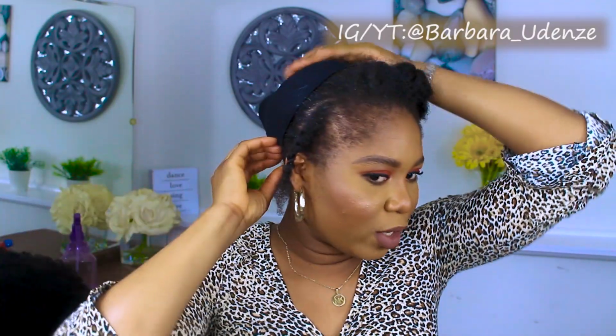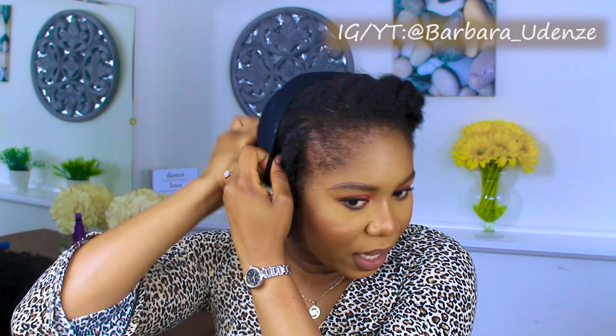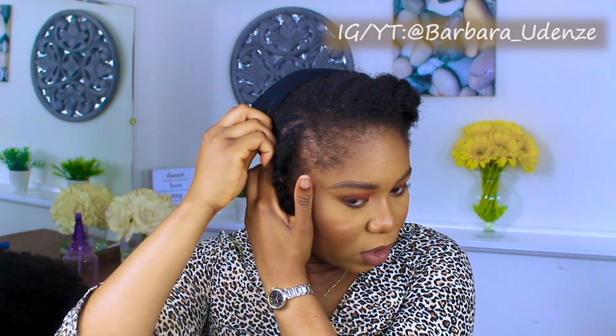So I'm going to use this to hold it in place, and I'm using a black wig cap intentionally, just because I don't need a brown wig cap today, and I don't want the brown to be showing when the breeze blows, if you guys get what I'm saying. After putting on that black wig cap, I'm going to take bobby pins to hold down the wig cap, just so that it doesn't slide. Nothing too serious. Just hold it down with 2 bobby pins on each side. So 1 bobby pin, oh wow, English, 1 bobby pin on each side.